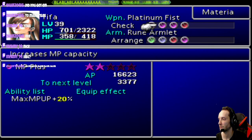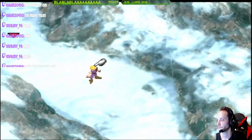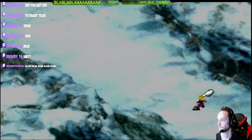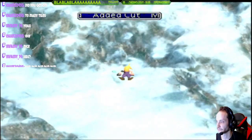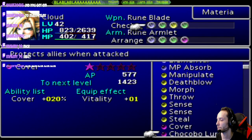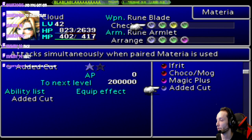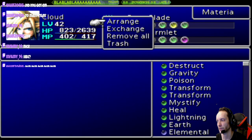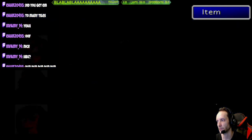Oh, she has luck plus, nice. There it is. Added cut. Right! I remember that. Attack simultaneously. Right! I remember that one. Materia, let's arrange. Yeah, there we go. Let's arrange that nonsense. Let's also arrange this.